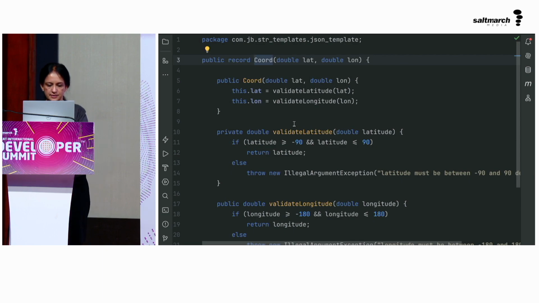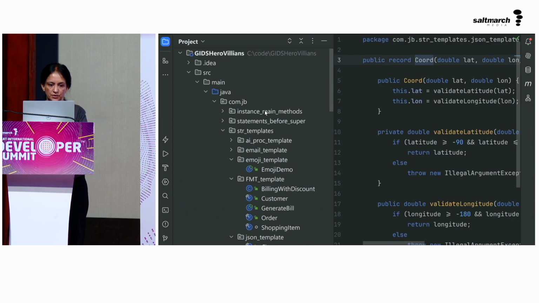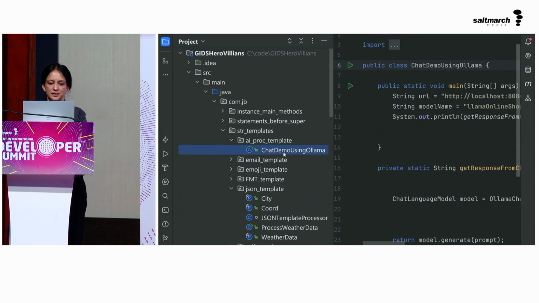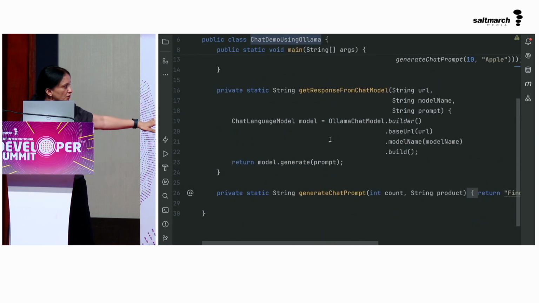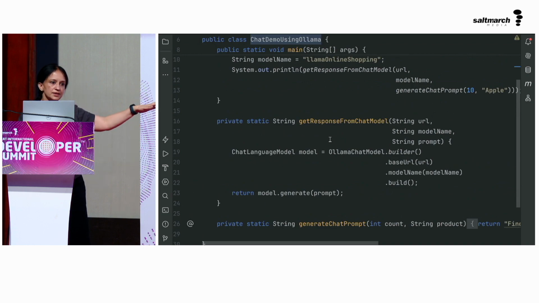And there's one last example that I want to show you, because I know I've already convinced you to use string templates. How many of you have tried creating RAG applications, retrieval augmented generation? Did anyone try that out, where you would create a prompt and execute that? Yes, one or two hands?